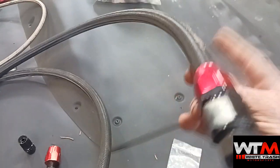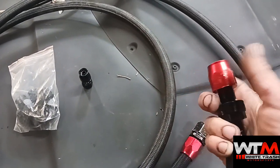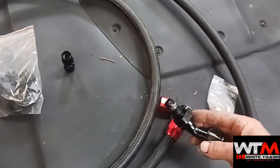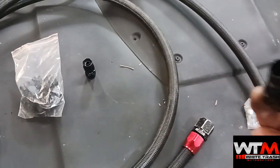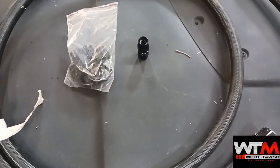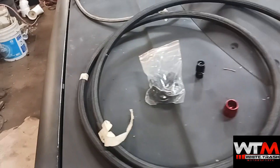This bigger stuff is a dash-10 line here. We use that basically for turbo drain, so we just use a regular rubber line for that. These fittings here are basic — they thread on and lock themselves. You put this over the hose, thread this fitting in, and see how it's wedge-shaped — it forces itself tight and it seals. That'll hold pretty good pressure. They don't rate it for brake lines and stuff like that.